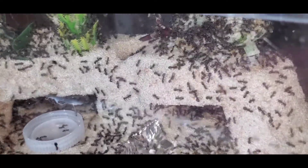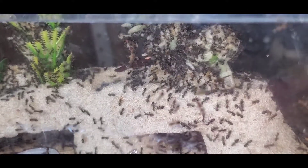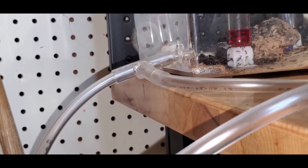Right now, the workers are about three times the size of an Argentine ant, the common ants that invade our houses in California. And this is the vinyl tubing I use to connect to the critter keepers. I estimate this colony to be about 25,000 workers right now, and my goal is to have the largest Lyomyrmex occidentale colony in captivity.